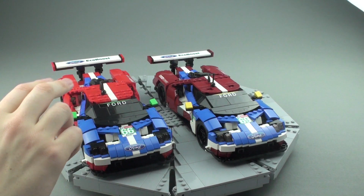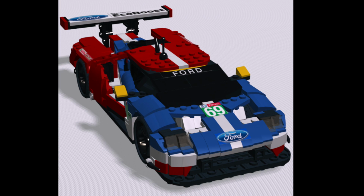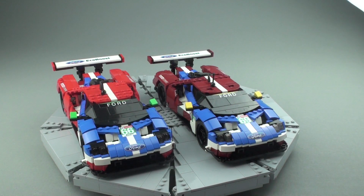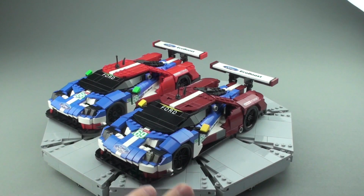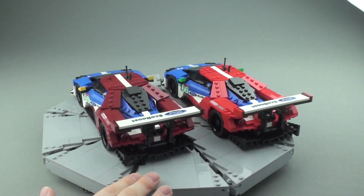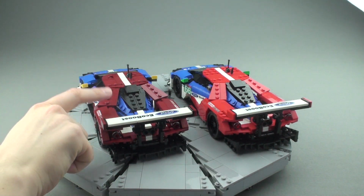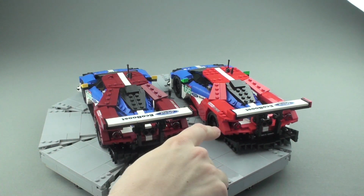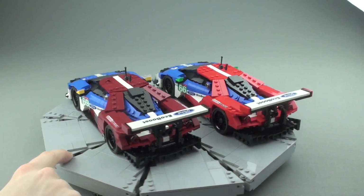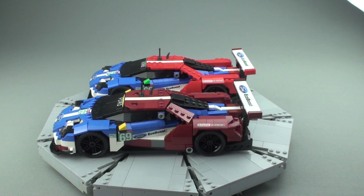There are building instructions for all 4 cars that were running in 2018, that is 66, 67, 68 and 69, both in red and in dark red versions, full with stickers for all versions, and everything is free. So if you have a favorite car you would like to build, then have fun building using the building instructions, and I promise this is actually a fun build because I used the instructions in order to build the dark red model. And then of course I made some modifications, because not all parts that come in red also come in dark red, so the instructions are slightly updated with some different parts here and there in order to make it realizable in dark red. And of course I found out I don't have a 1x2 panel, but it also comes in dark red, so the instructions show the right colors.